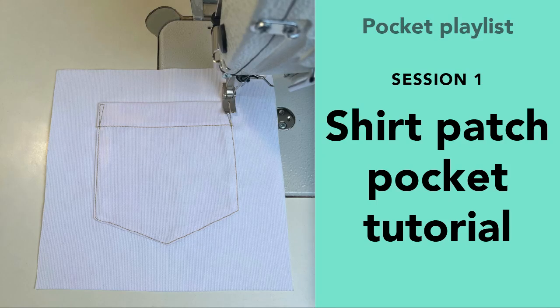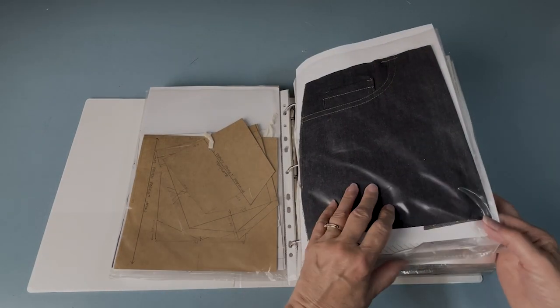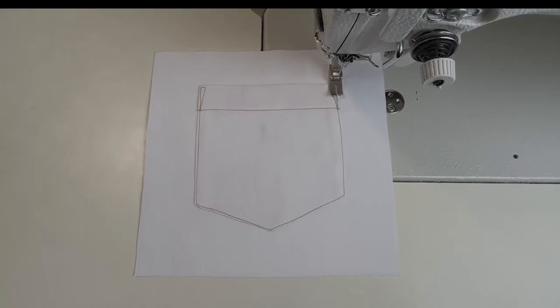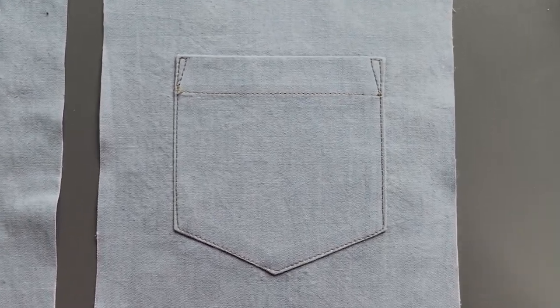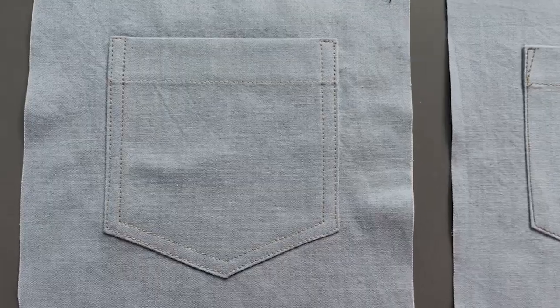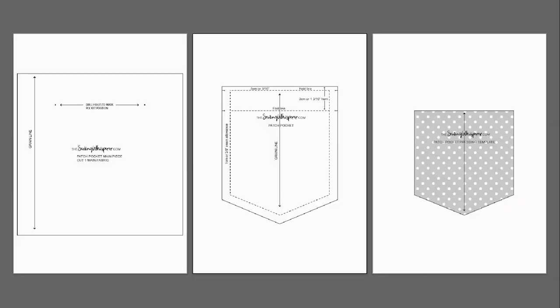Welcome to the very first video in the Pocket playlist, where you'll learn how to sew every pocket imaginable. Everyone loves a shirt with a pocket, both for function and design. In this tutorial, we'll sew the classic shirt pocket two ways, method 1 with single edge stitching and method 2 with double stitching. You can download the free pattern and follow along with me. It's to scale, so you can use it for women's or men's shirts, or add it to any project.